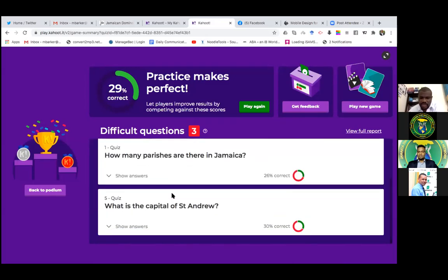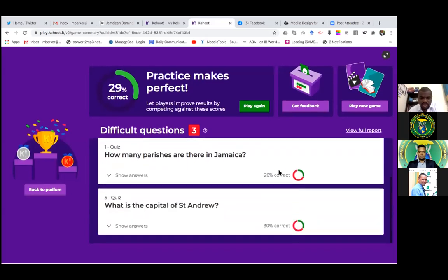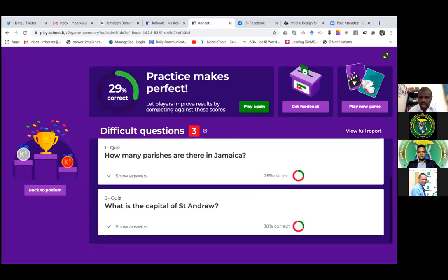I can see my questions. I can see the percentage of students who got this correct. So right away, I can make adjustments to my teaching. And the students can do this both offline and online. You can set it up as a game that's done directly. It's good, it's fun, but you could also set up a Kahoot and ask people to play this game on their own. The feedback still comes in the way that you want.